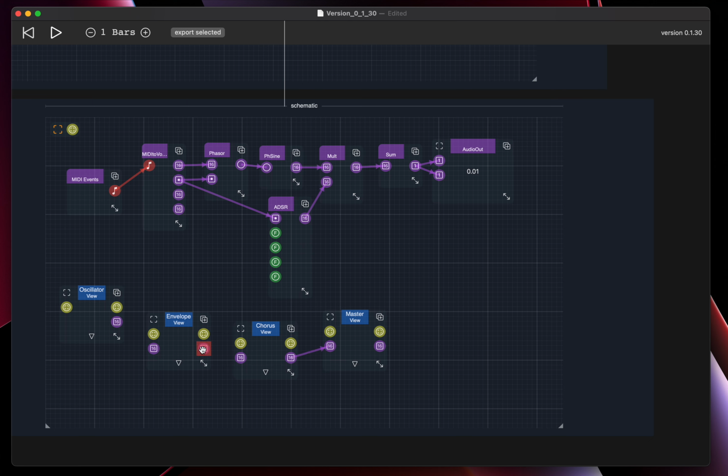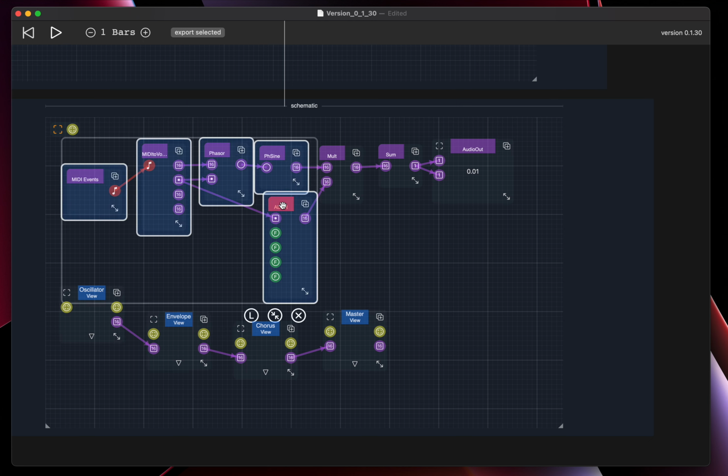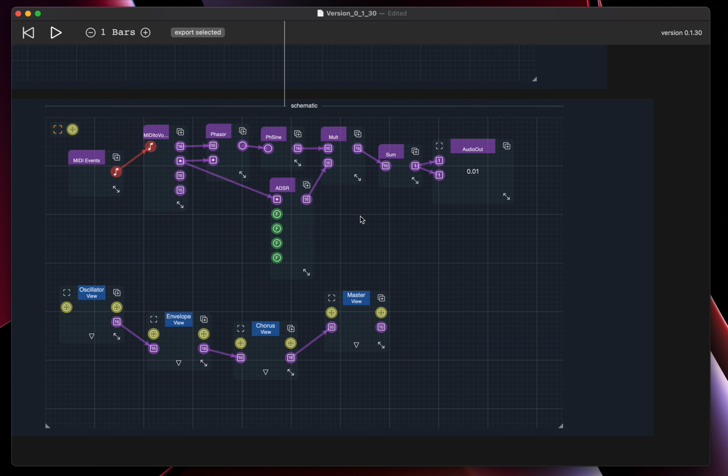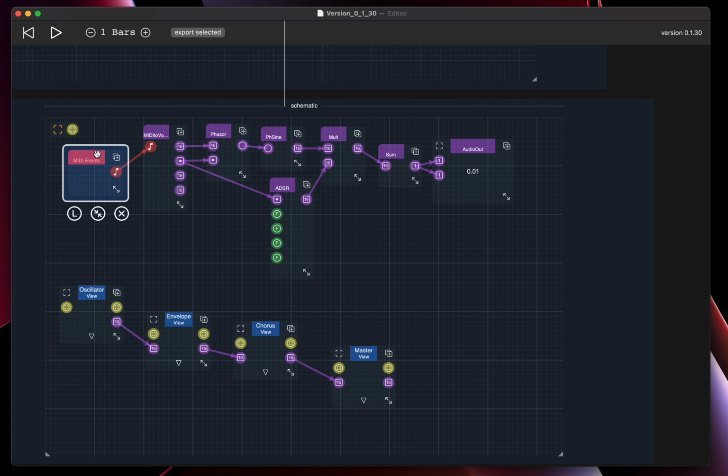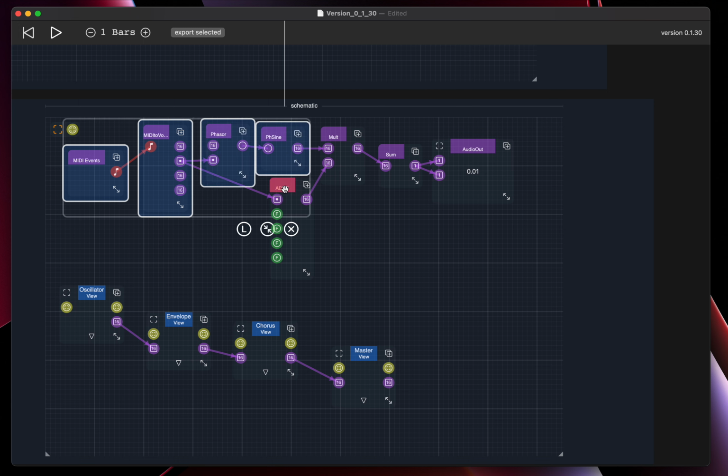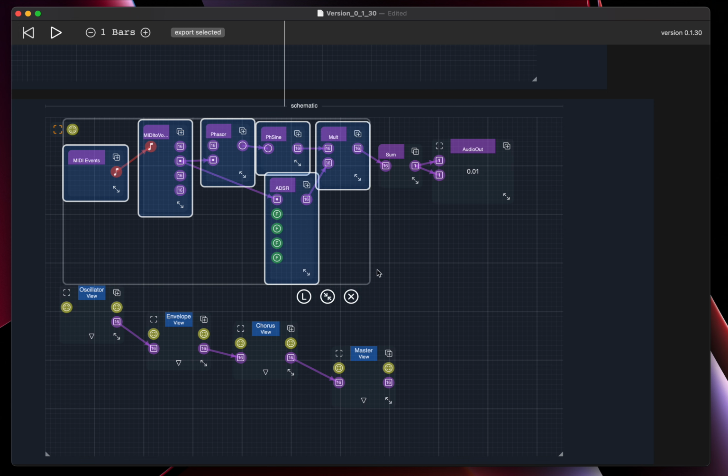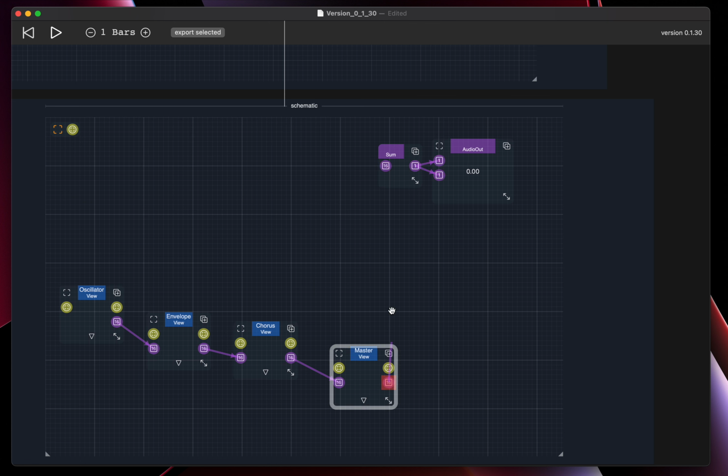This doesn't have the button yet. Now I'm going to delete all these. Actually, maybe I should have started with an empty schematic, but it doesn't really matter. Delete. That went wrong. I need a way of doing multiple selection with an area. I think that will come. So delete these, plug this there. And this is your synth.